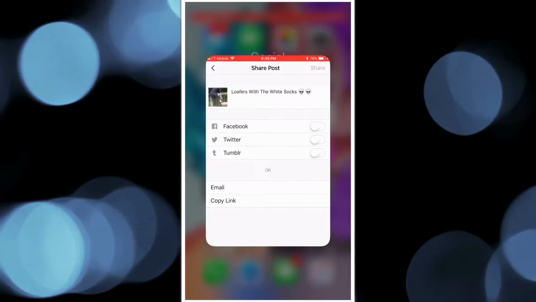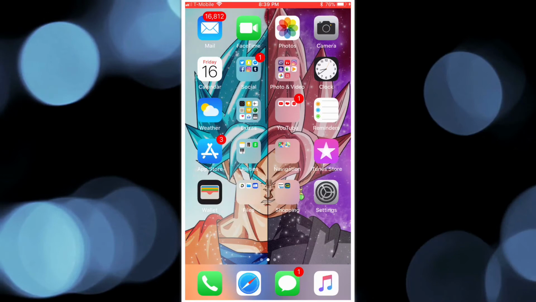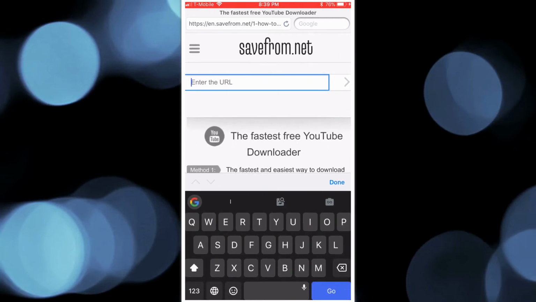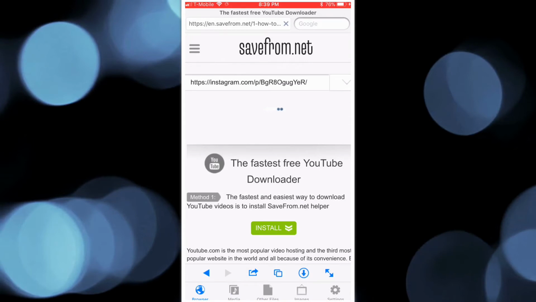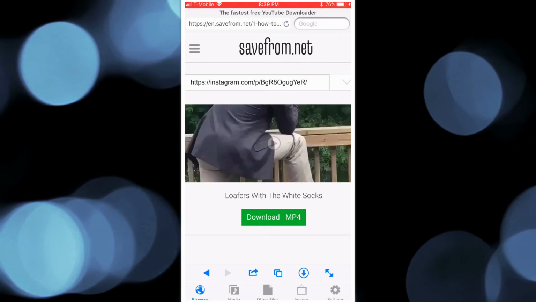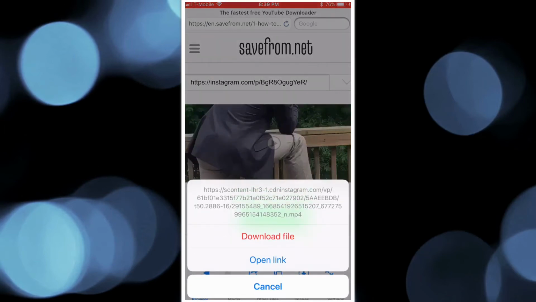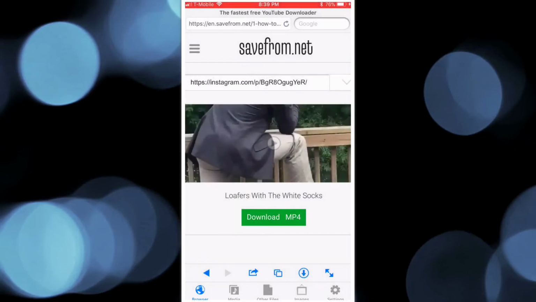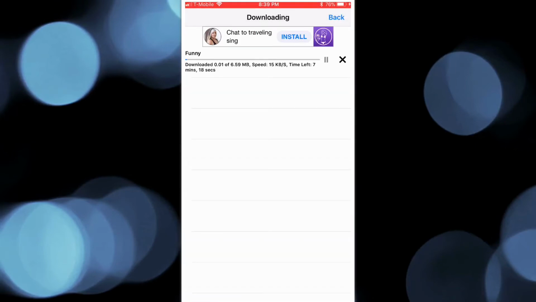After you get that link copied, go back to the home screen, open up My Media again, and do the same thing you did with the YouTube tutorial. Tap on this box, double tap, and paste. After this converts the video, you're now able to download it. Next, tap and hold on download MP4, and it's going to give you this pop up right here, and you hit download link. Give it a name so that you remember where you can find it. I'm just going to name this one Funny, and then hit save and let it download.